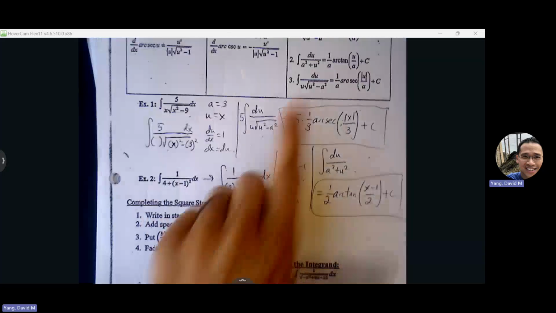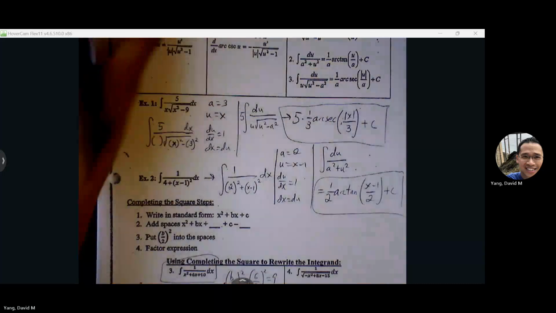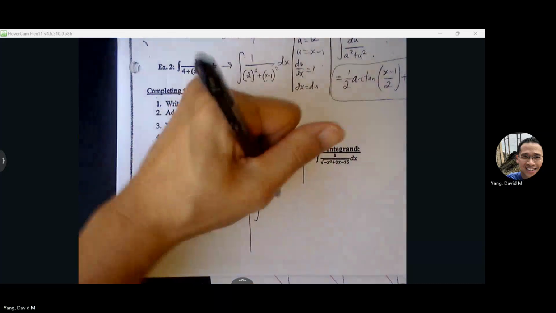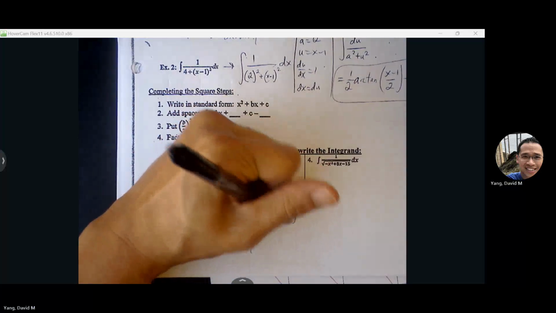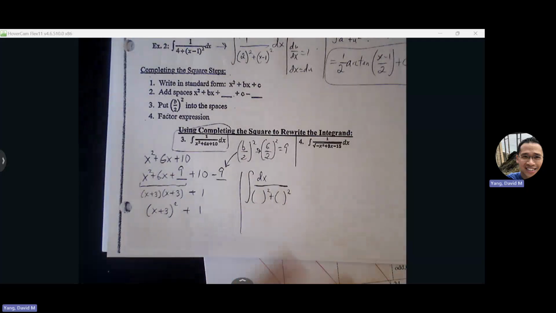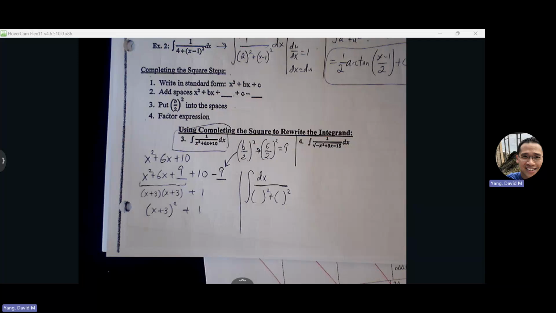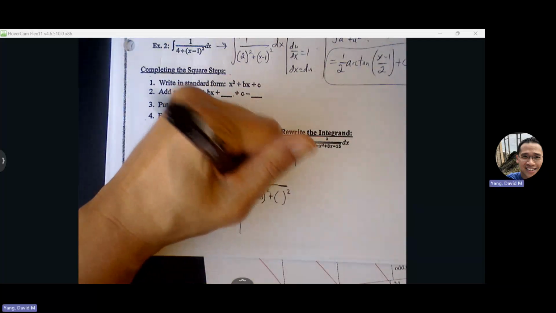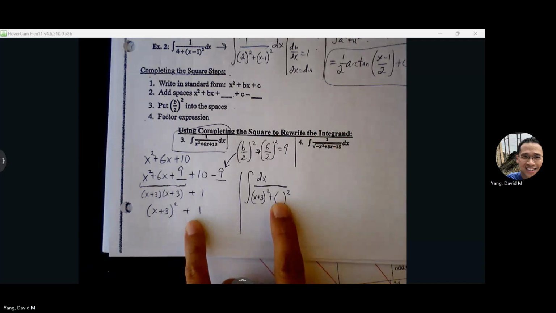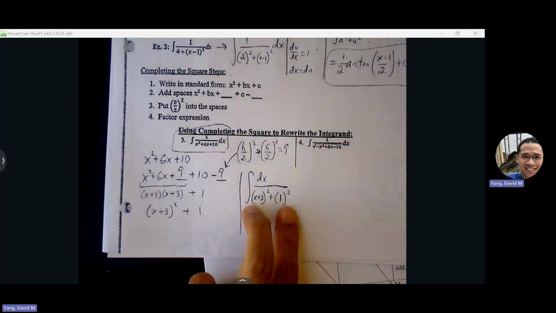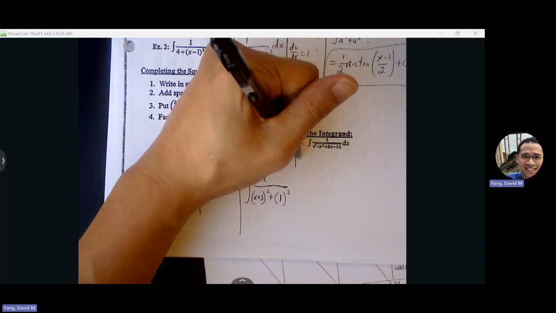We know this is arctangent because arctangent is the only one without the square root. So now let's fit it into our rule. We have to get our expression into the parentheses so that we can clearly see what our a and u values are. The x plus 3 squared is not going to change. Do I need to make any adjustment with the 1? 1 squared is the same thing as 1, right? So now I can look inside my parentheses for my a value and my u value.